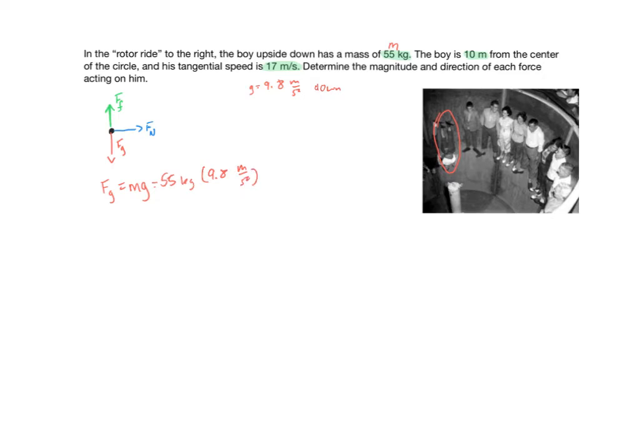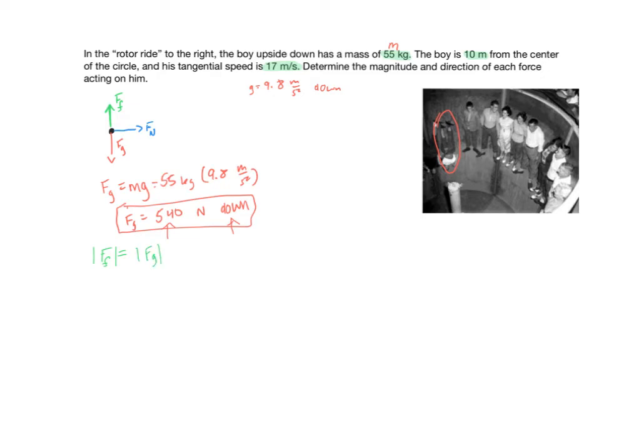And we can go ahead and multiply that out, and we get the force of gravity is equal to 540 newtons down. And now we are one force down and two more to solve. We have the magnitude here, and we have the direction here. So let's go ahead to our next force, and I am going to move on to friction, because I know that the magnitude of my friction force, which I'm going to represent by an absolute value sign, is equal to the magnitude of my gravitational force.